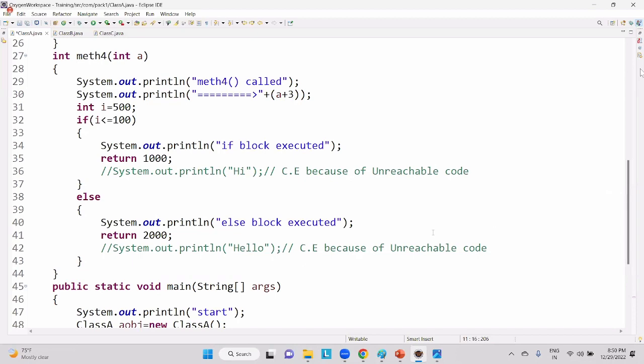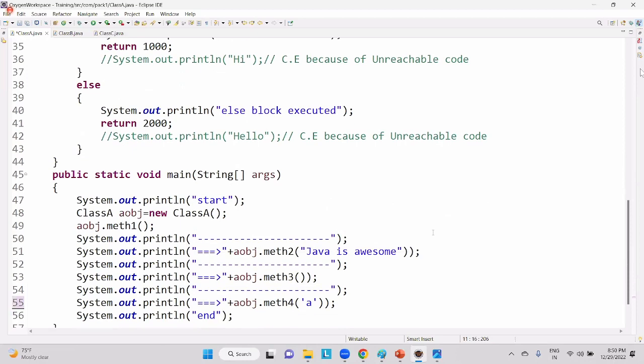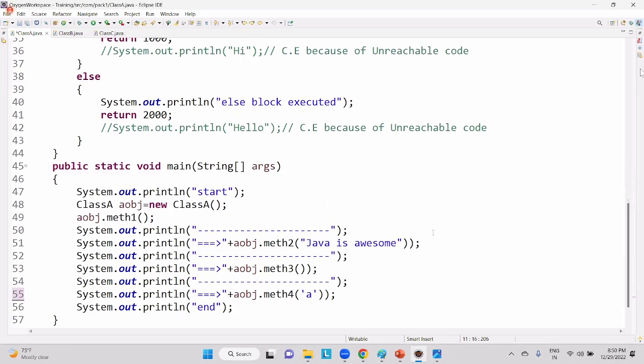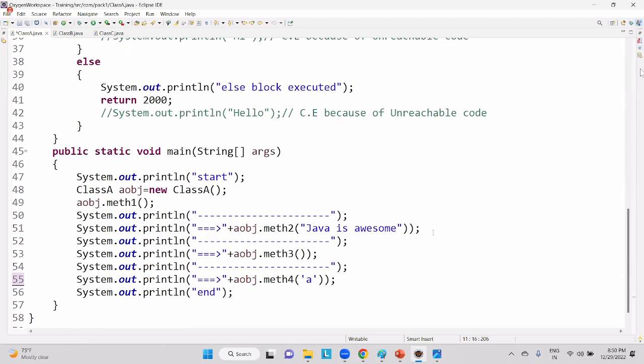Boys, done method 4? Completed. Meghna, please wait for it. Wait, I'll show.